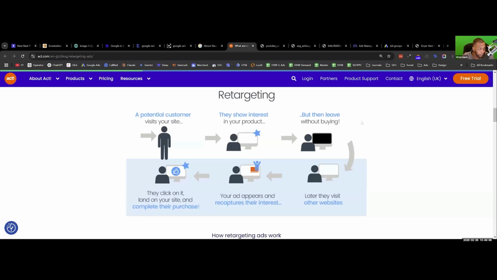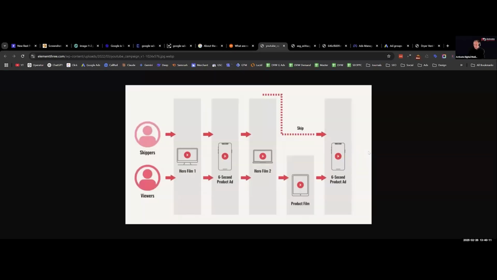Yes. Thank you. Okay, so this is what I'm talking about. Skippers and viewers. Everybody knows who they are, right? I'm a big skipper until I see something I like. I'm one of my own customers. So the idea here for the path is skippers go down a certain path until you finally end them at, let's say they skip everything. We take them to the clear call to action no matter what, because at least they skipped everything. Viewers, we can take them through a journey, a story. And then everybody's going to end up, hopefully, at the same place.